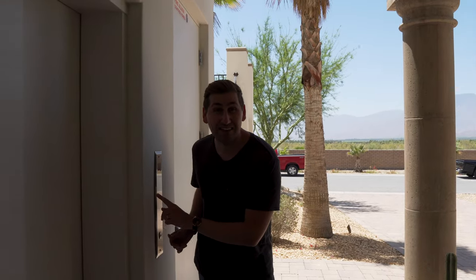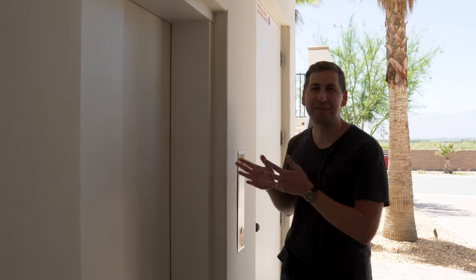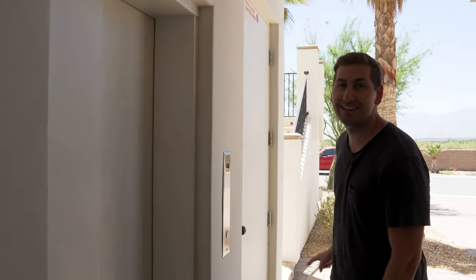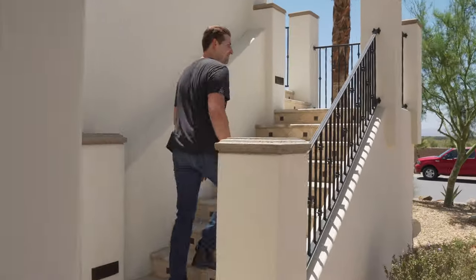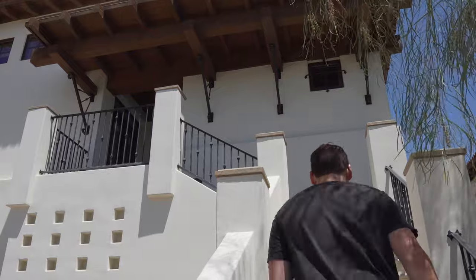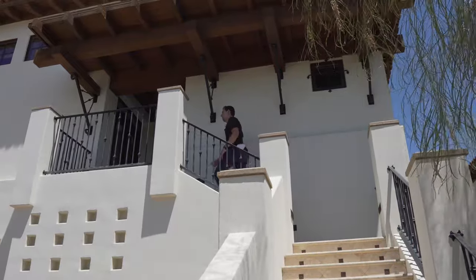Right here you actually have an elevator. The garage is two stories, and the rest of the home is on the third story. You have an elevator because who wants to walk up those stairs? You can just ride up in style. But we are going to take the stairs — it's a pretty view. Up we go!